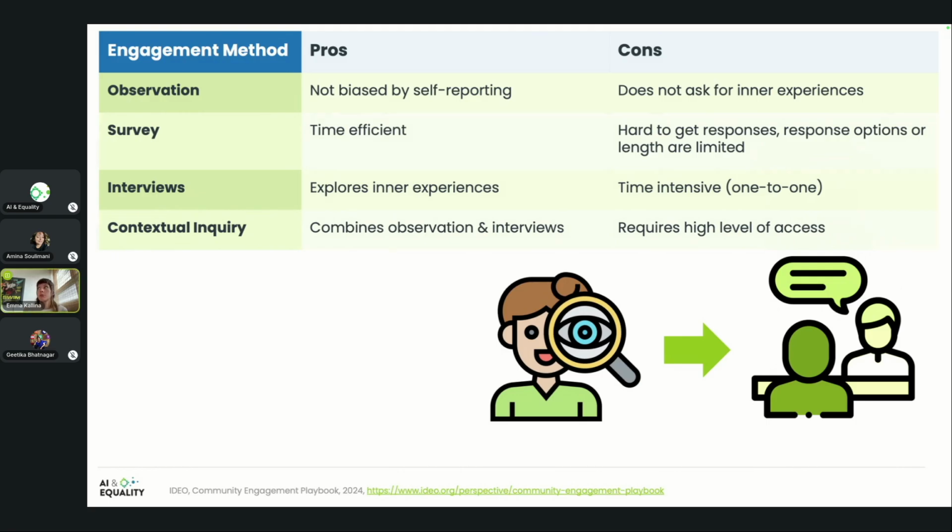For example, I did this with air traffic controllers and I observed some, then I could ask them afterwards, but it was really hard to get this access. It took over a year of back and forth with different companies to be allowed in a control room, which is obviously a safety measure and makes a lot of sense, but it can be really hard to get this level of access.